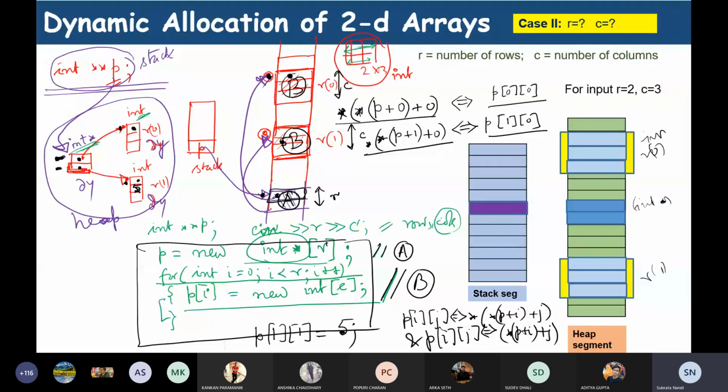So what is the additional space? Earlier the space was c into r into 4, but now you require additional space of 4 into r, to get this flexibility. Is that okay?